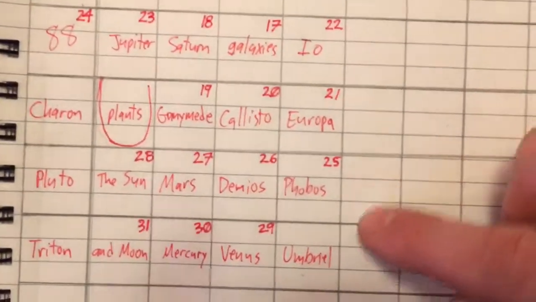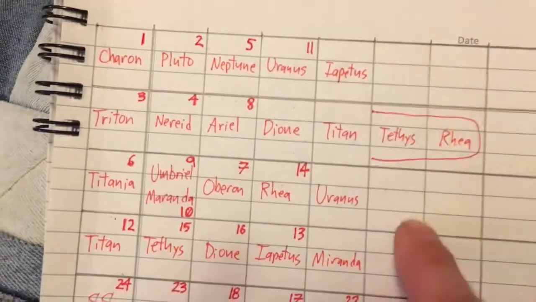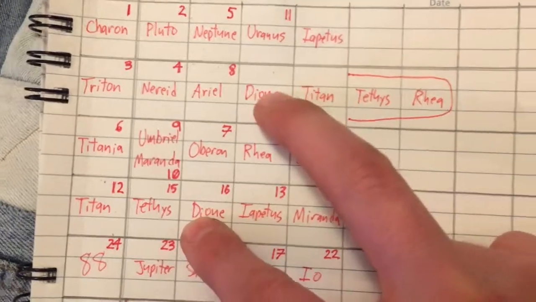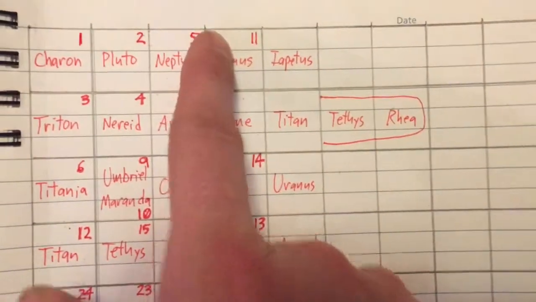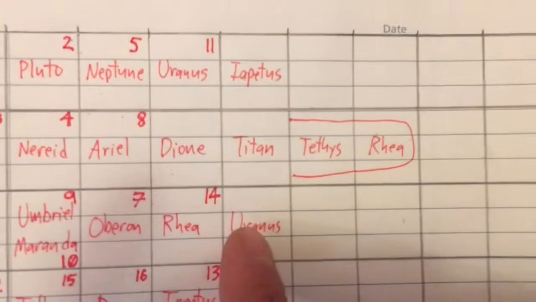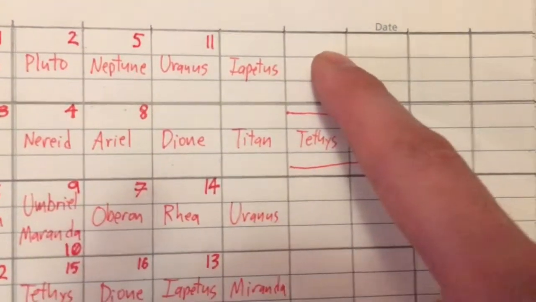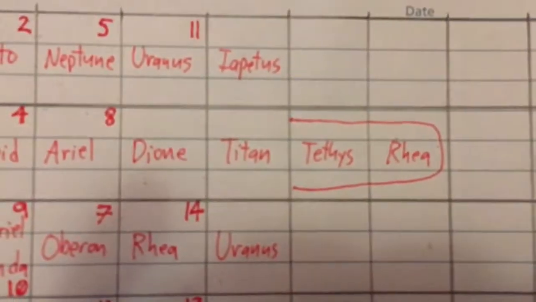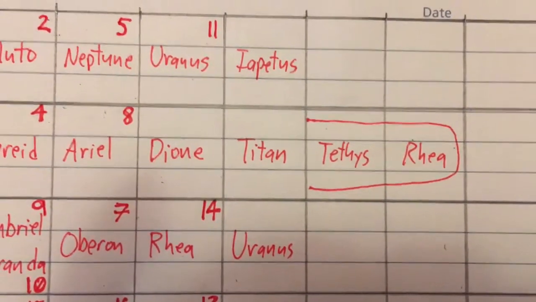I'm sorry, it's just hard to do. Yeah, so once we get to Umbriel, we skip these 3, go to Miranda, then it's Uranus, Titan, Iapetus, Rhea, Tethys, and Dione to end. And it's kind of funny that you have a Uranus here. If you take this and overlay it, and put it back down here, you're going to create a trinity of Uranus, and Uranus with Titan in the middle of all things. So I think that's quite significant and interesting.